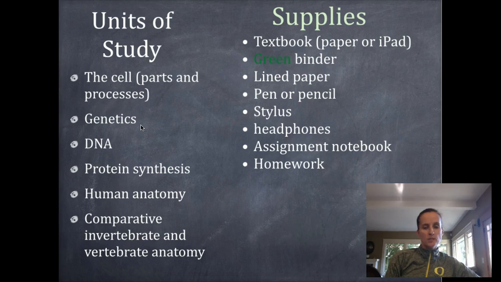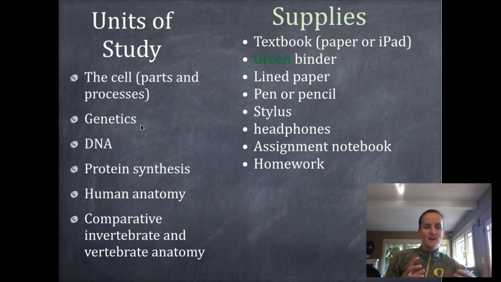We do a huge unit in genetics where they will be looking at traits as they are passed down through generations in their family, and we'll look at traits in just populations of organisms. We'll study DNA and DNA replication. There's protein synthesis. So that's one book, and then we'll move into a human anatomy book. And that's when we do our heart dissection. We study cardiovascular system, respiratory, excretory, immune system. Yeah, so we try to fit all the body systems in there.